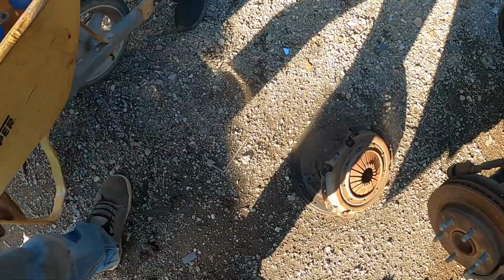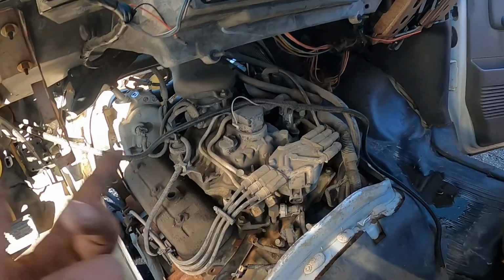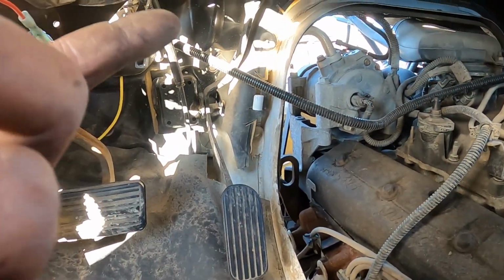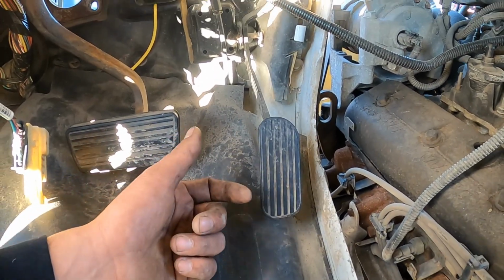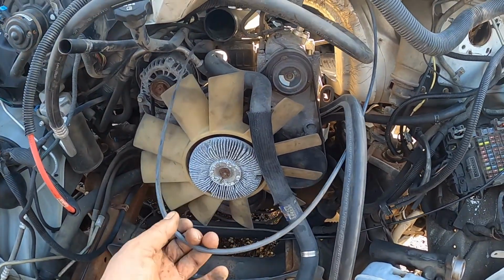We're gonna rob some parts off this Express van. All right, we're doing a drive-by cable setup. So to stick with the typical spare parts racing motto, we're gonna take this gas pedal assembly and we're gonna take the throttle cable to go with it.